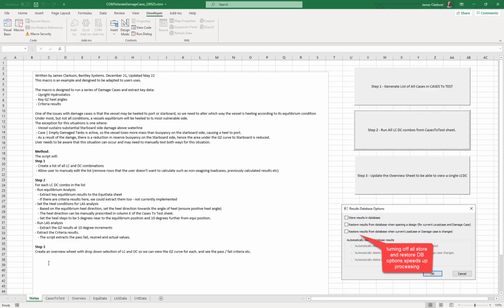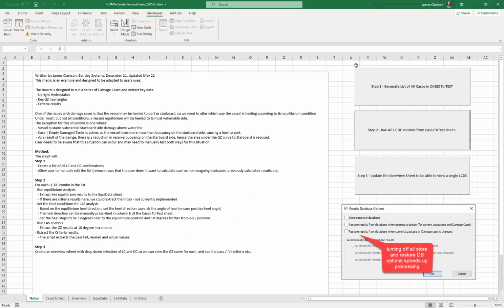So what I've got here is an Excel sheet, and there's some VBA running behind it. So we're going to start by talking about what the sheet does, and then we'll talk about some of the bits of the VBA behind it. Now, this is not designed to be the solution to your problems. This is an example that's for you to go and edit, tweak, change, and modify. VBA is really well supported on the web, so you can find information about how to do all of your syntax and what you can and can't do. And so it's a really good way to pick up some basic programming and learn those skills.